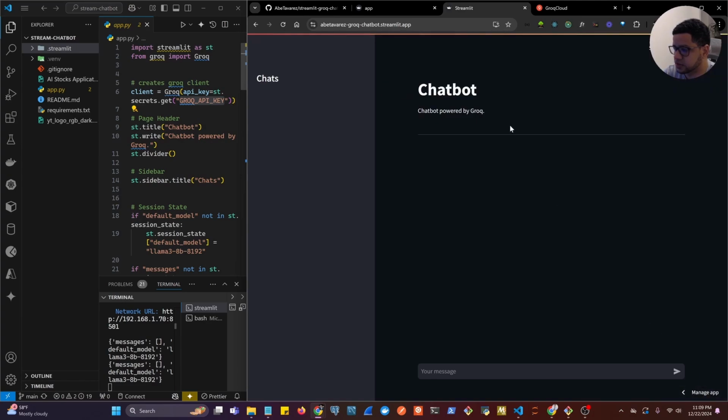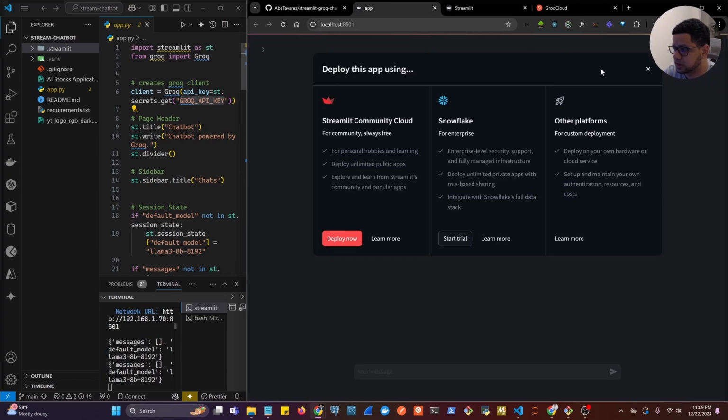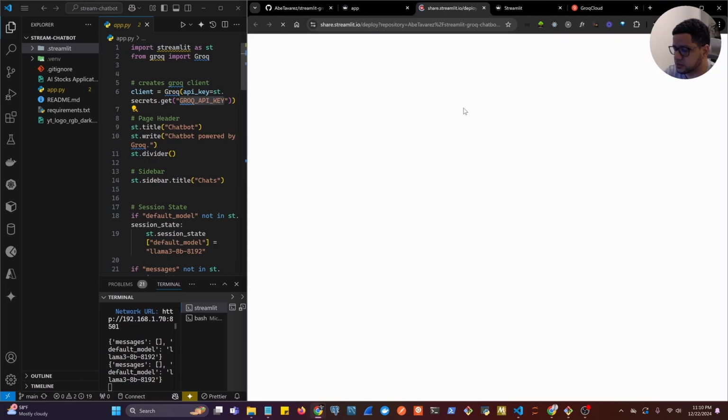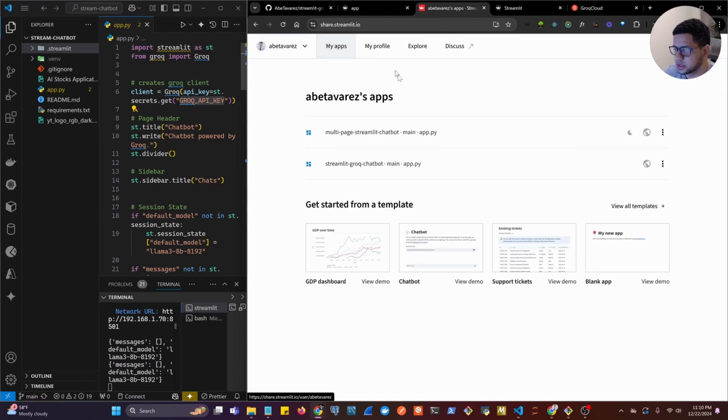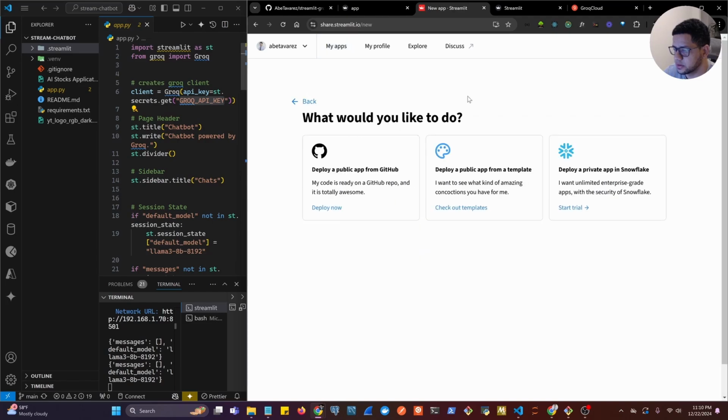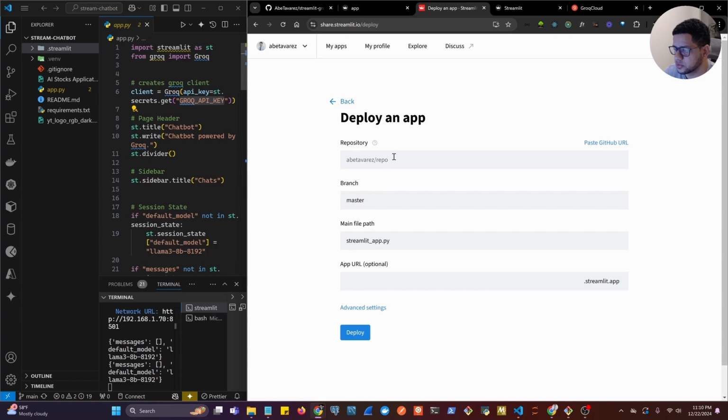And really quick, I'm gonna show you if we go again and click deploy now, so I can just go to that page again. If it doesn't take you to that page, you can just go to the main page and then you can create a new app from here. Once you click create, you click deploy from GitHub, and then you're gonna search for the repo you want.